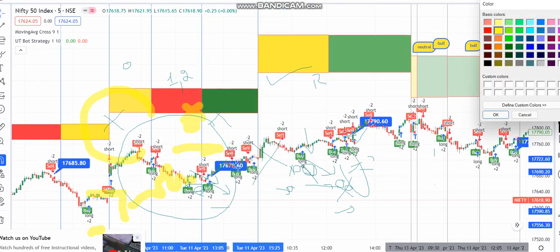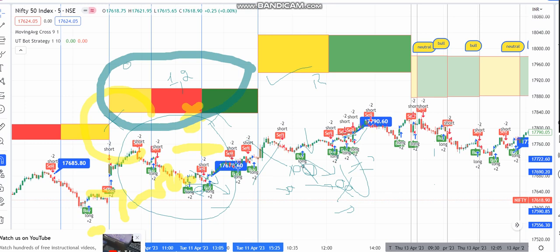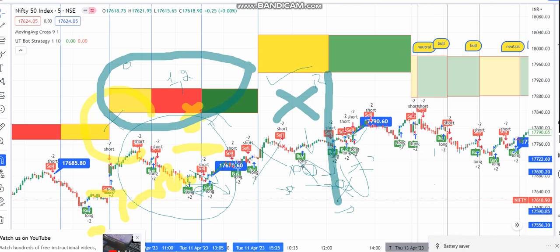Since we got profit in two zones on this day, we are going for the next day's setup. The next day shows the first zone as neutral, so we are avoiding this zone. Next we are going for the next zone, where we are waiting for the buy signal.